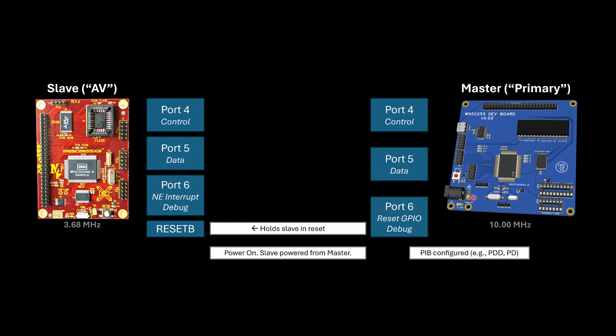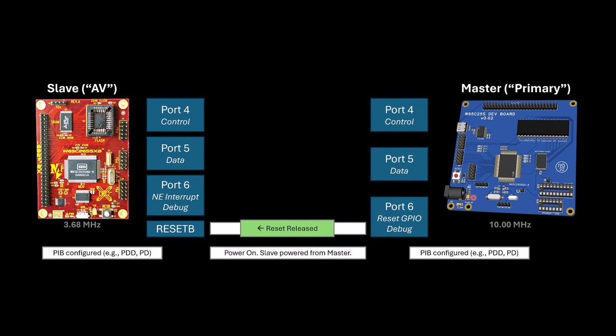As the master's starting up, it configures all of its basically PIB related ports. So port 4, port 5, and in this case, PDD is the port data direction: which direction do I want to go for each of the pins, and then also what actual data do I want to put on those pins for their default values when the system starts. And in time, I'll also enable PIB as part of that boot up sequence. But for today, I'm not enabling the hardware PIB. Once that's done, it actually releases the reset so the slave can start up.